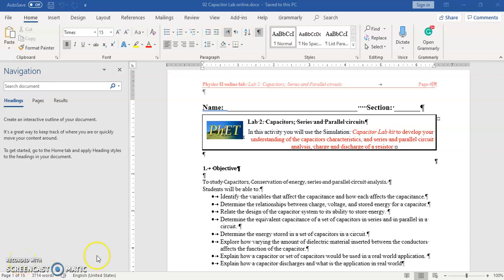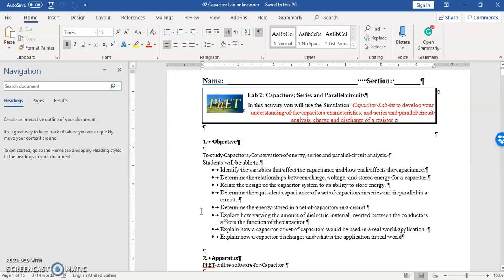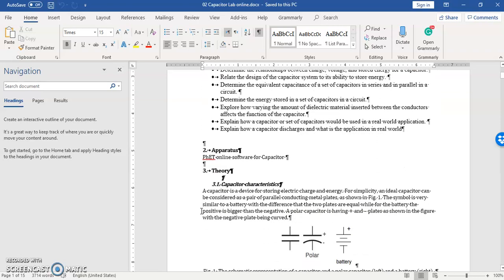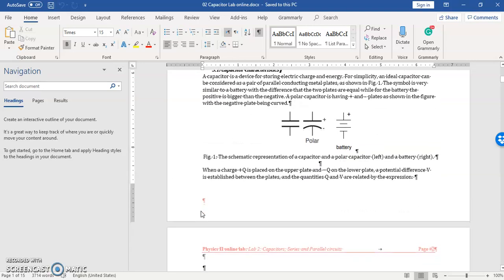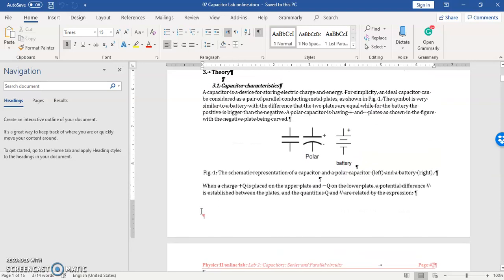Hello everybody, today I'm going to go through the capacitor lab. In the manual I have actually given you the background of this and the theory about the capacitor characteristics, and I'm expecting you to go through this. I'm not going to explain those right now here. So if you're having the course, I'm expecting you to read the chapter on that side, although I have summarized whatever you need for this lab over here.